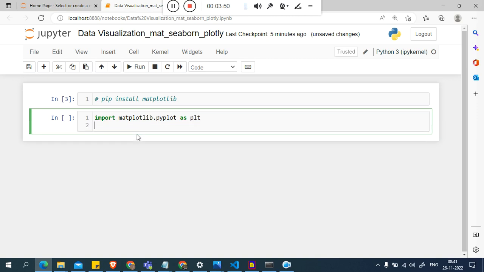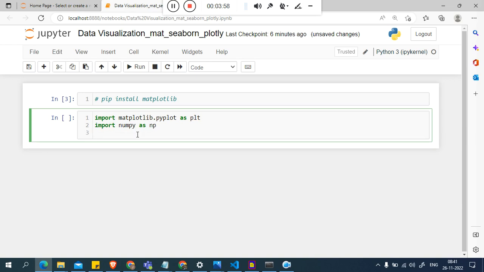The next one is numpy, also for numerical calculation, and next, for importing the Excel file and so on, we need pandas.